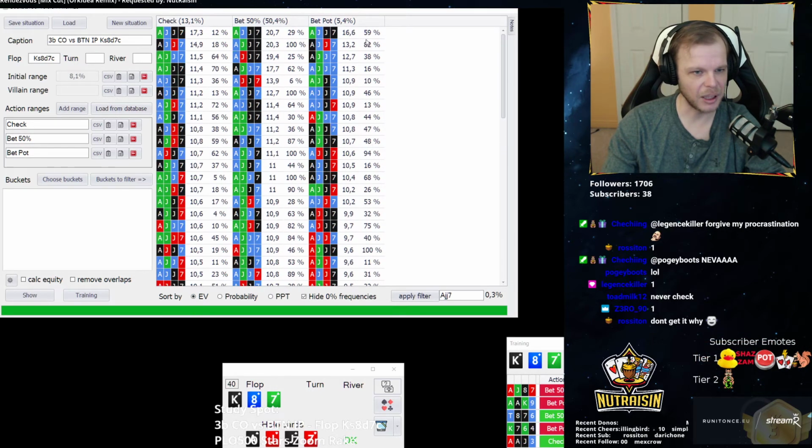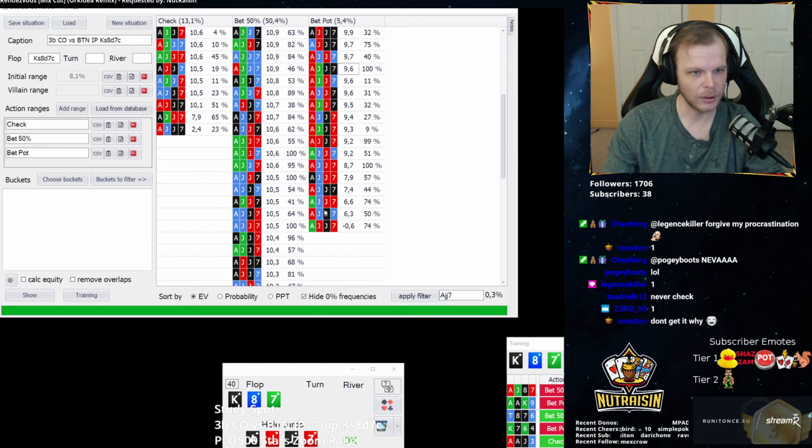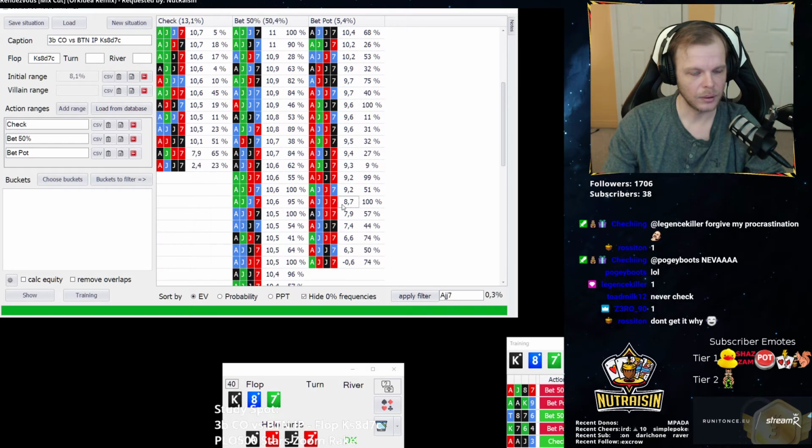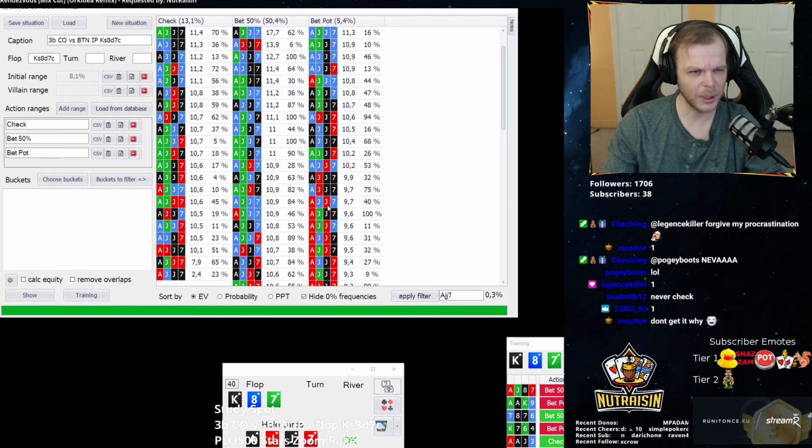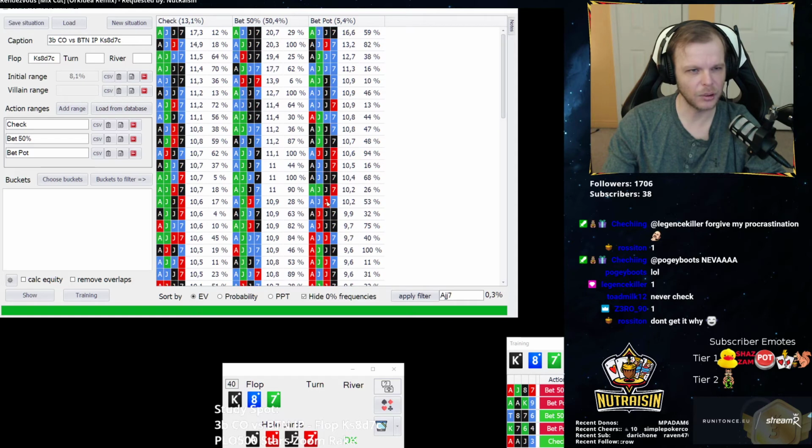Yeah, okay, nothing really pots it with 100% frequency except for one hand here. Ace, check 7. This one, so the weakest ones, basically. 2 of the weakest ones potted. And other than that, it's a lot of betting half pot or some checking.